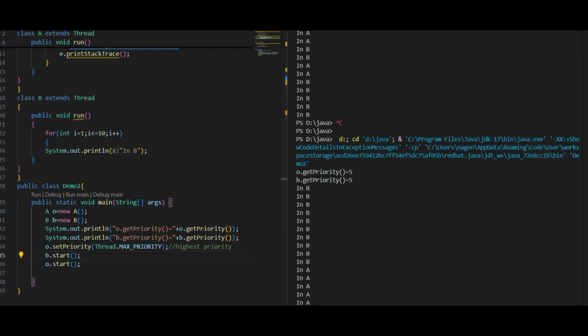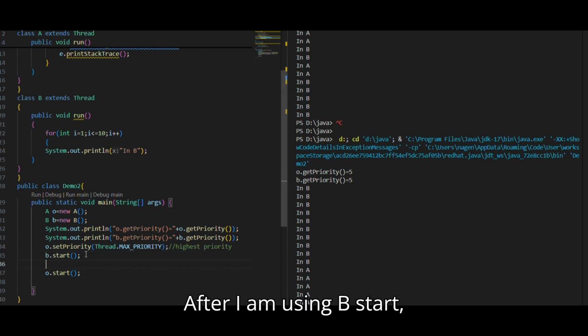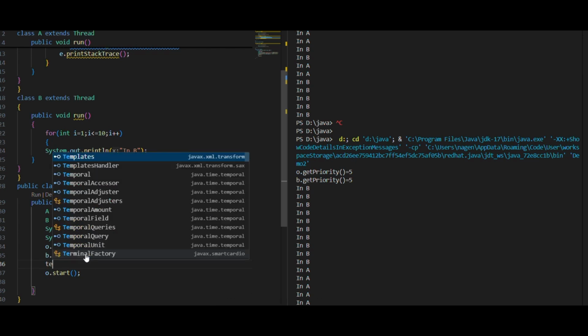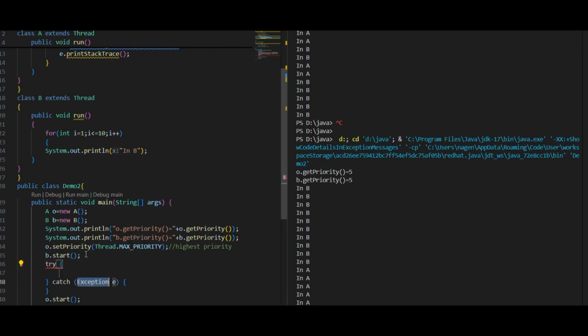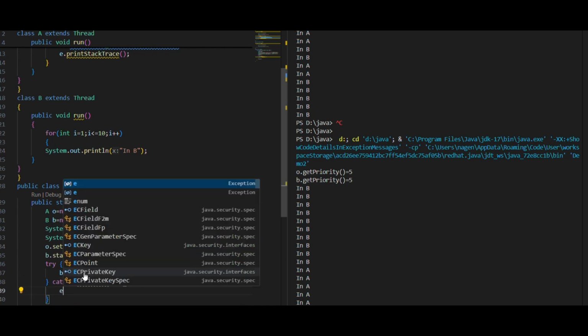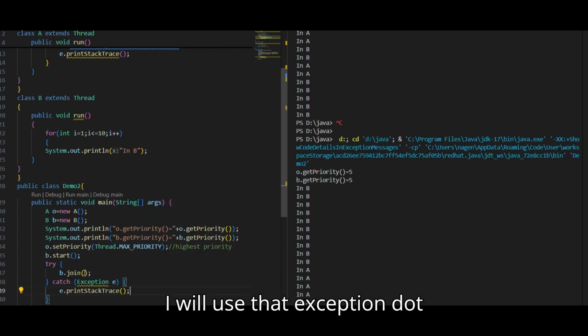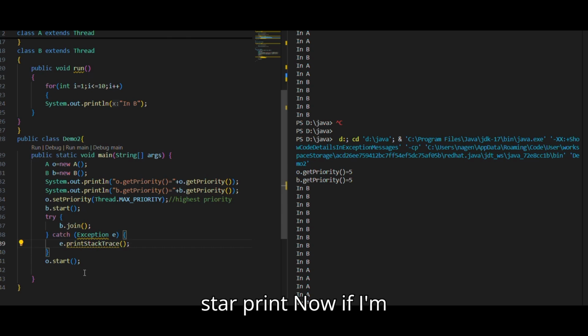So now, after I am using b.start, I will try to use try and b dot join, as you know, and here I will use exception dot printStackTrace.